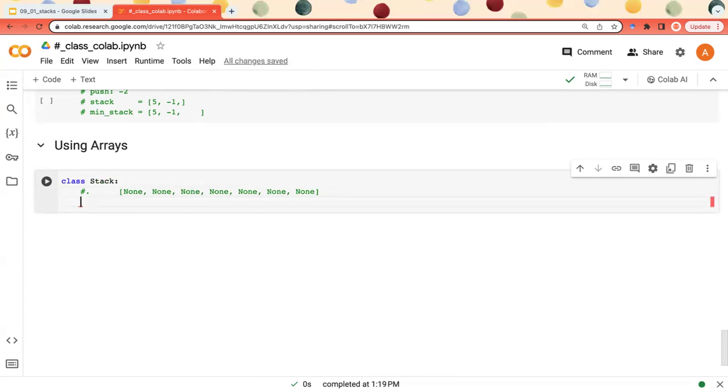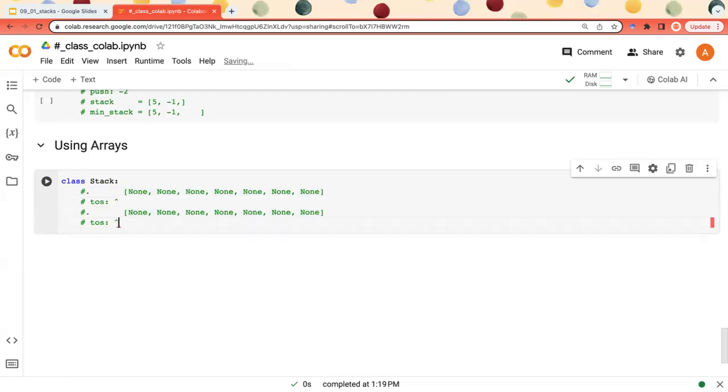In the case of arrays, we have fixed capacity. We can only store a fixed number of items. And here, we're going to keep track of the position of top. This is going to be called top of stack, TOS. At first, this one refers to nothing. However, once we add a new item, then this top of stack will indicate the first one.